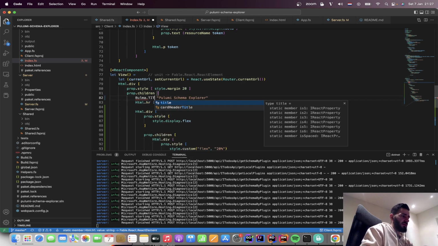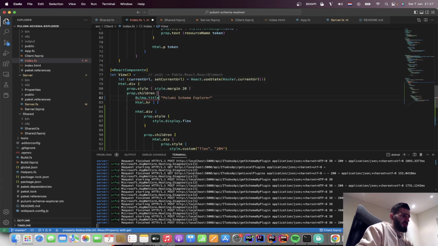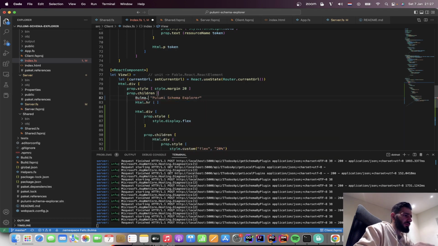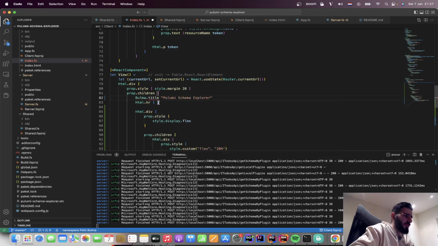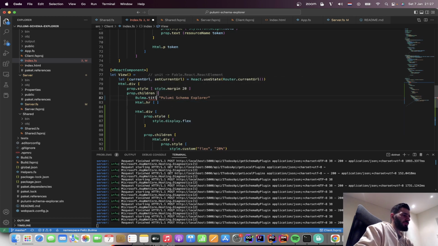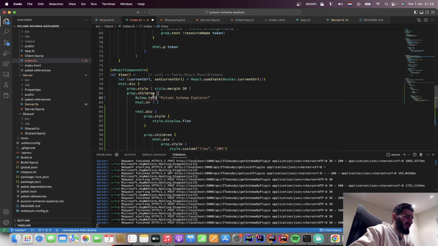First of all, this H1 is not really helpful. If Bulma has title, or just title, header? No. Yeah, it does have title, but only the sizes. These are React properties. How do you have a Bulma title?